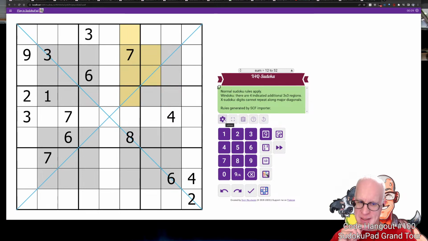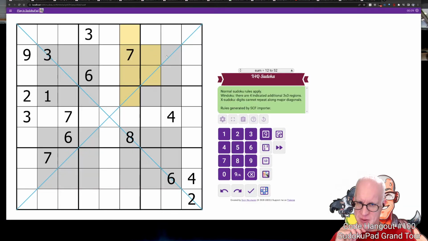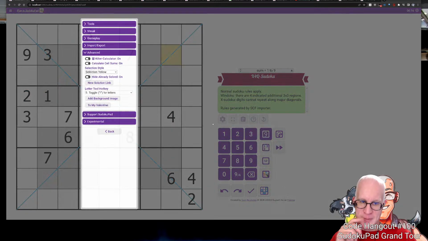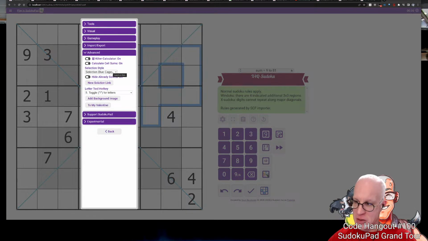Then somebody suggested the blue outline frames, and I was experimenting with something because these would interfere with background colors, something furious. It's very hard to see what's going on. And I like the blue cages better, but as always, I don't want to force things on people, so I left that setting in there, and I don't know if there's people out there using it. So probably in the future I want to add something to Google Analytics that says, how many people are using this setting? So if nobody's using it, I might just get rid of it.